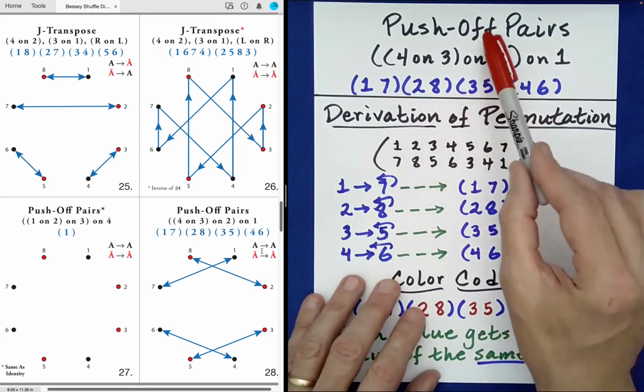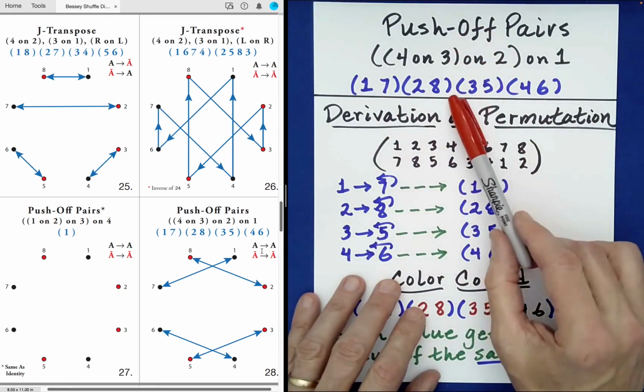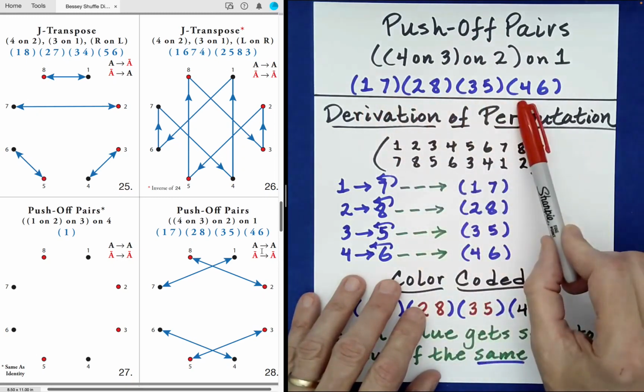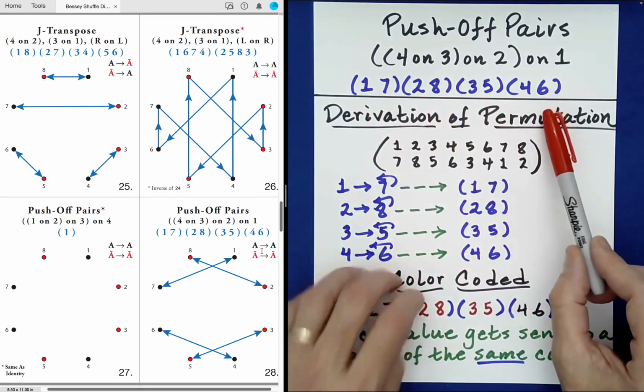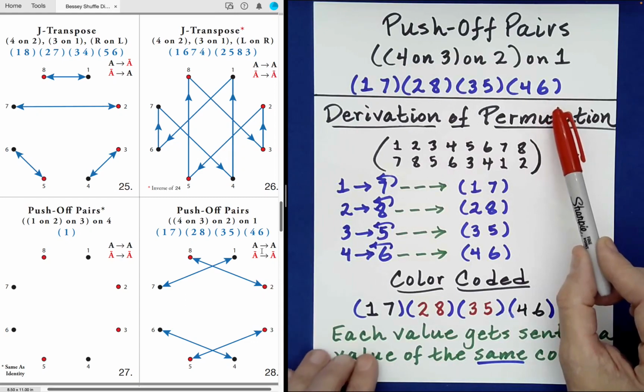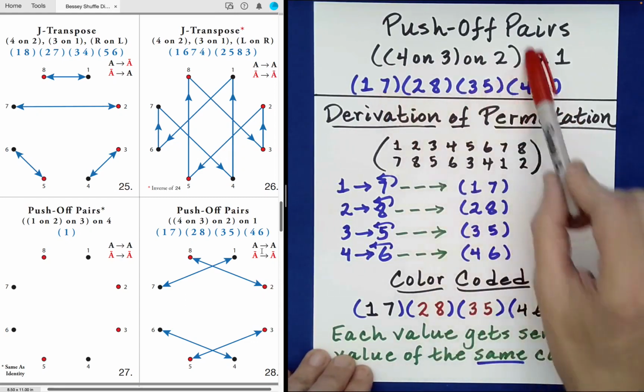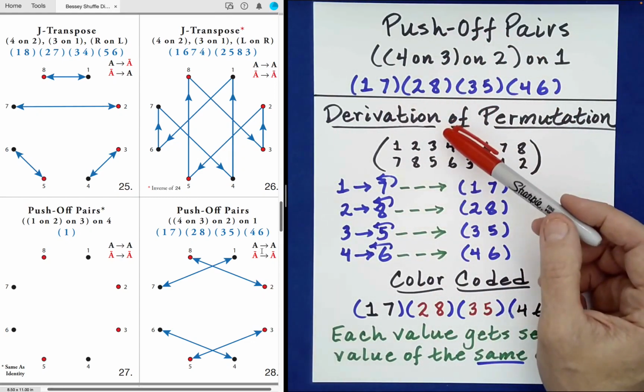So if you perform this shuffle twice, it will return the packet to its original order. So that's something you may want to try out. Just perform this twice, and that packet 1 through 8 will be returned to 1 through 8.